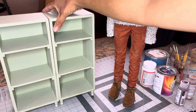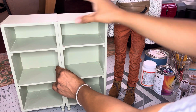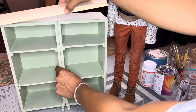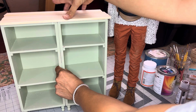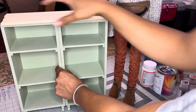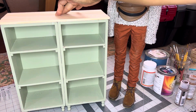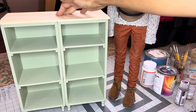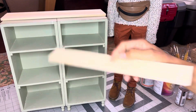So what I'm thinking of doing is marrying the two of these together. So actually gluing them like that, and then putting these little sticks on top. I'll paint them as well. Maybe I can even paint them a different color or stain them. Oh my God, it's getting crazy. And turn it into a single unit. And I just feel like the proportions are so much better. So I'm going to sand down the edges and figure out how I want to paint these. Oh, and glue the whole thing together.